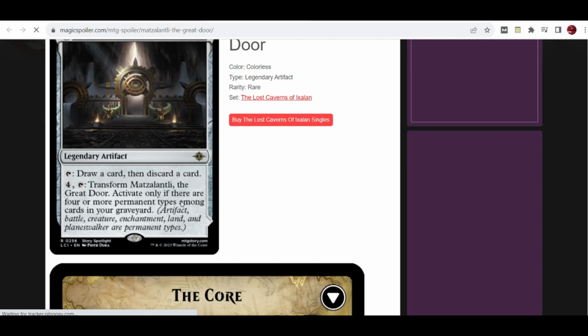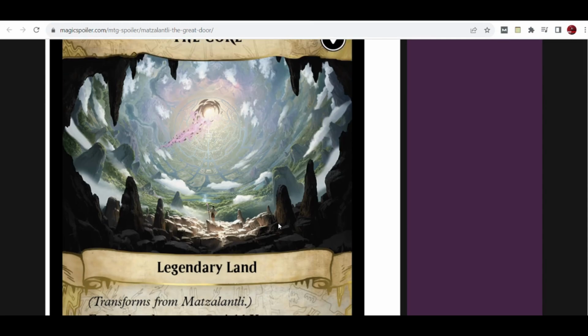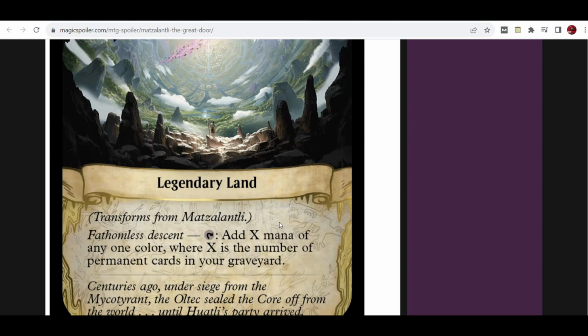So these are the card types that are permanents. Basically, we have artifact, battle, creature, enchantment, land, and planeswalker. If you are able to transform this one, it becomes the core, which is a legendary land. It has the ability Phantomless Descent: you can tap to add X mana of any one color, with X being the number of permanent cards in your graveyard.